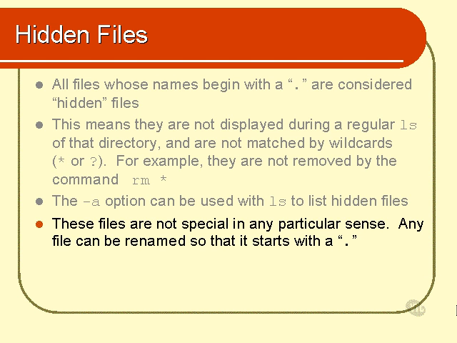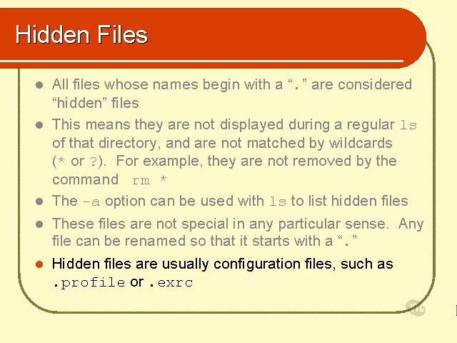Let's have a look at that. So what is it about hidden files? Well, they're actually not special in any way at all. Any file can be a hidden file as long as you're prepared to rename that file such that its name begins with a dot. So I could have a regular text file and I could make it hidden just by renaming it. That doesn't make it special, that just makes it hidden. So which files would you typically want to hide? Well, they'd be files that you wouldn't be particularly interested in seeing on a regular day-to-day basis. Maybe they're set and forget type files. What we tend to find is they tend to be configuration files.